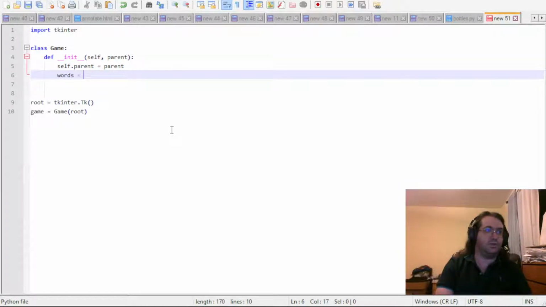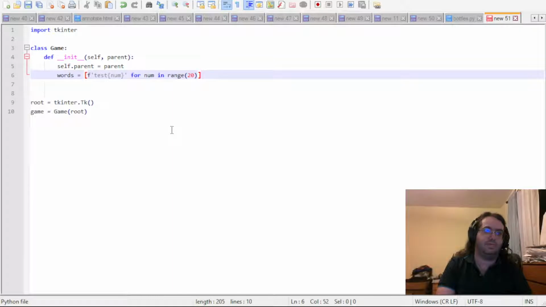Words equals, I don't know, "test" plus num for num in range, how about 20?